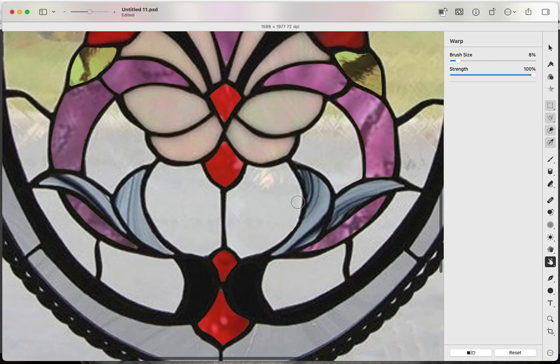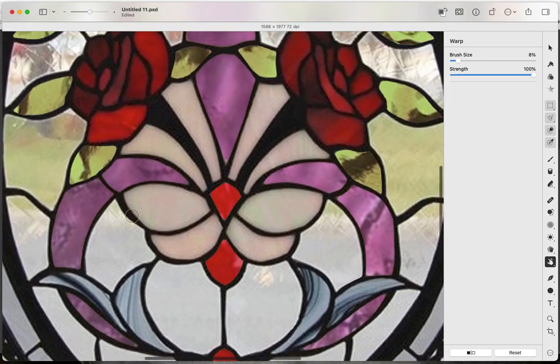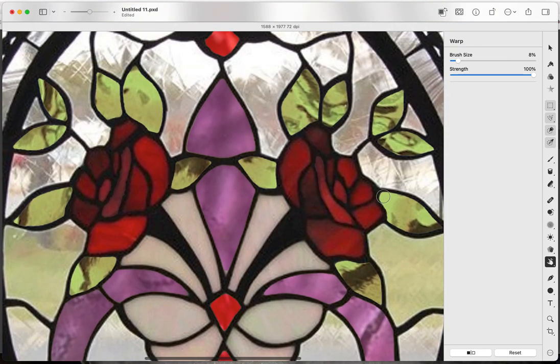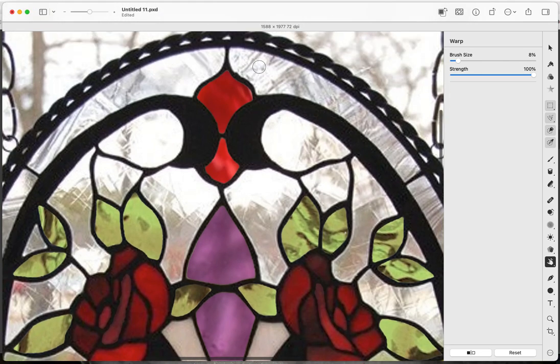These little things you can do, they're kind of neat. Yeah, I don't want to do too much. This is someone's work, but I just wanted to show you how that's done. And again, say something's not lined up right, you can actually take that warp tool and bring it bigger and move the whole thing over.